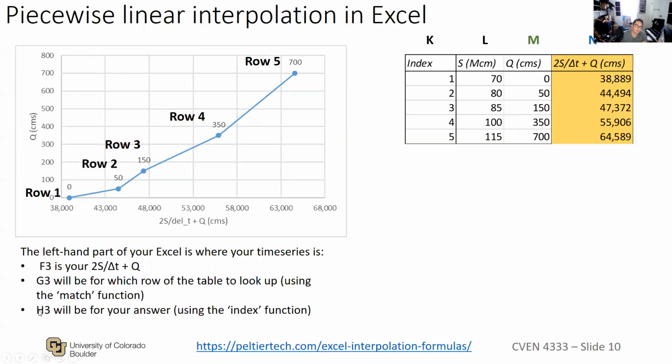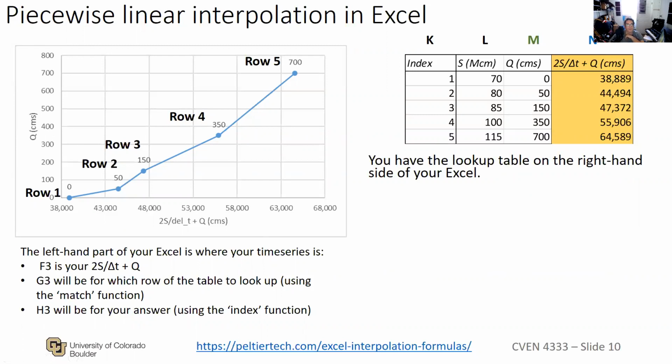And then you're going to be able to calculate the answer, which you're going to store in H3. And you're going to use the index function. So once you know what row you need, the index function essentially says, I'm going to give you a list of variables, and then you tell me what the second one is. Now, if you're using a computer program to do this, we use indices for arrays all the time, and it probably is a little more straightforward, but you can actually do this in Excel just following the syntax that we're going to talk about here in a minute.